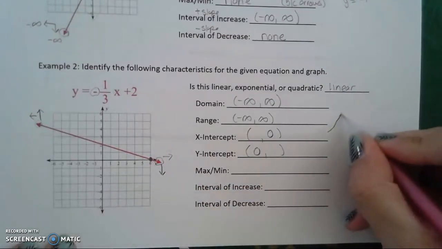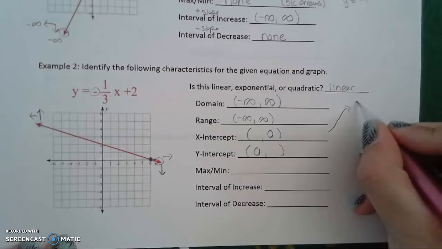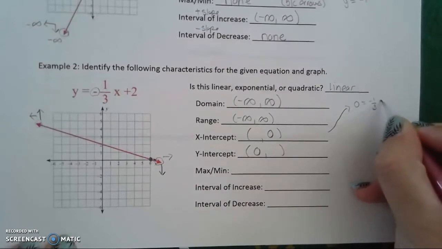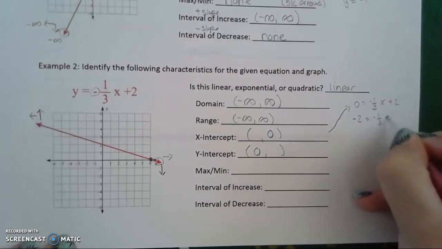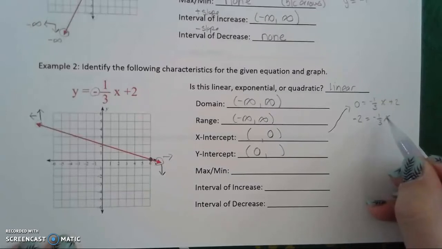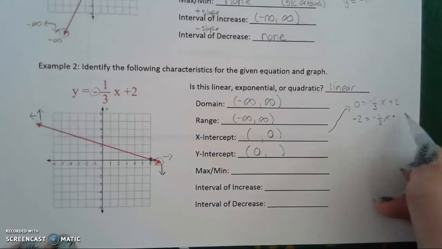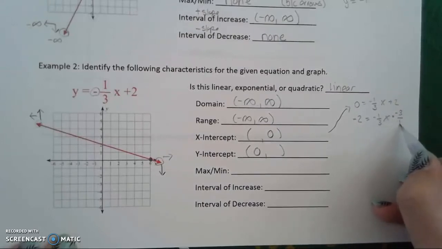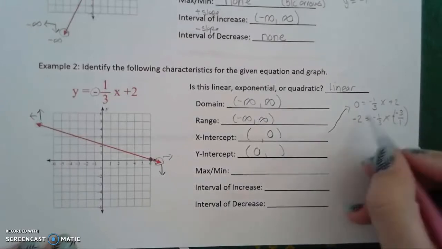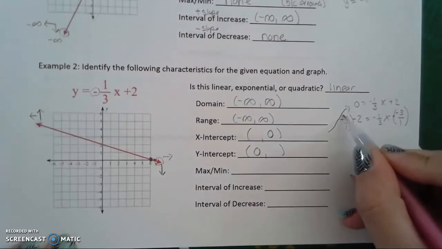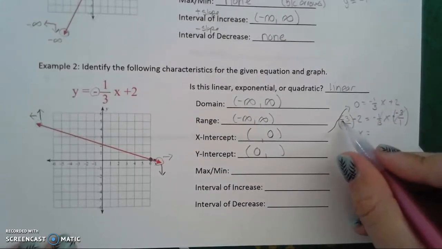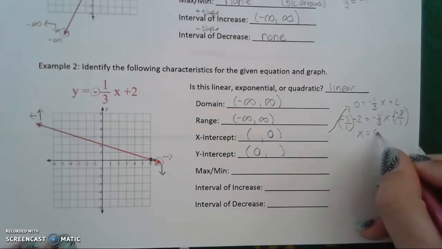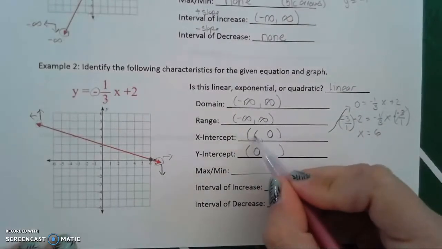So my x-intercept, I'm going to put a 0 in place of the y. So I get negative 1/3 x plus 2. So if I subtract 2, okay, to get rid of this fraction, remember, I can either divide by that fraction, but it's easier to multiply by the reciprocal. So I'm going to multiply this side by negative 3/1, and I'm going to multiply this side by negative 3/1. So that makes those go away. X is going to give me negative 3 times negative 2, which is a positive 6/1. So that was indeed a 6.